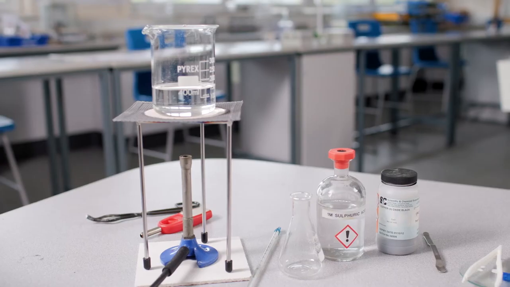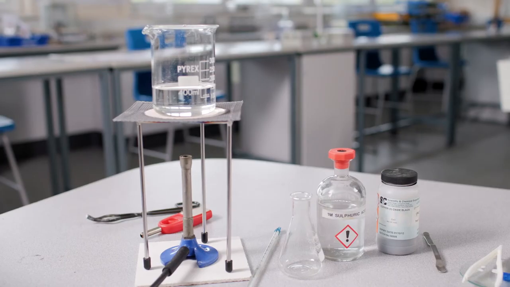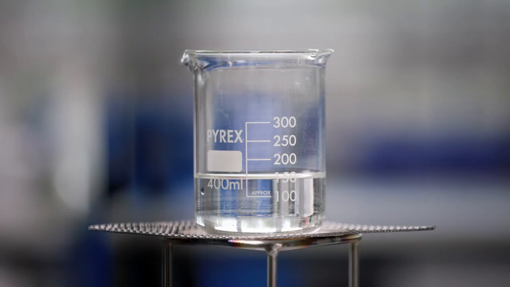This is an ideal time to prepare the Bunsen burner for the next part of the procedure. Arrange the Bunsen burner away from flammable materials on a heatproof mat with a tripod, gauze and water bath. In this instance, I'm using a 400 centimetre cubed beaker, a third full of water as my hot water bath.